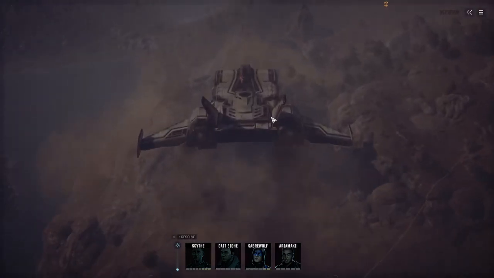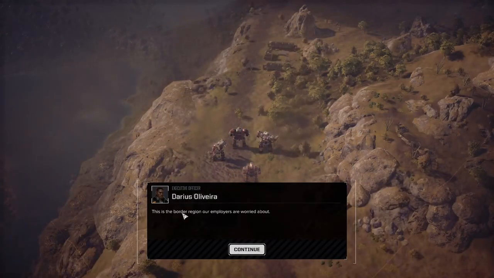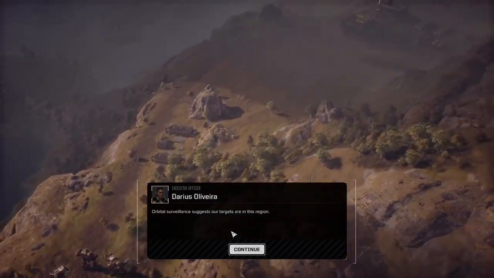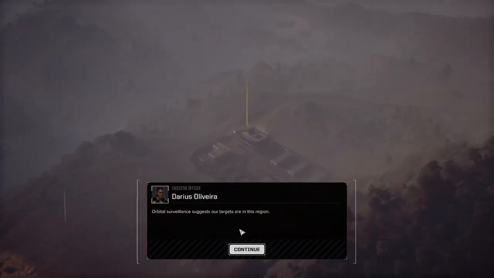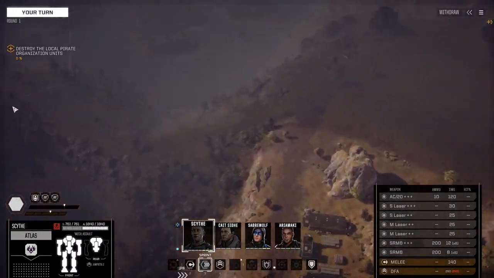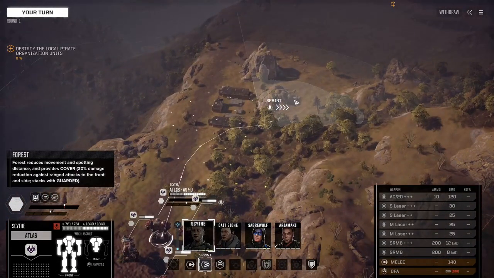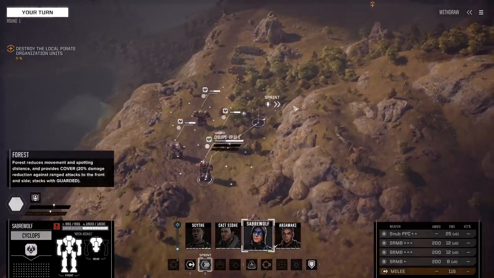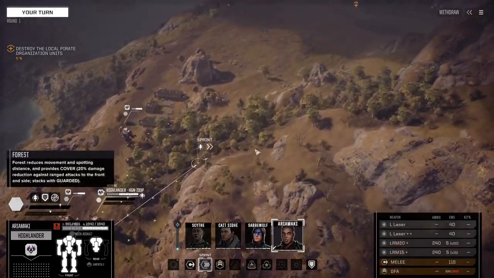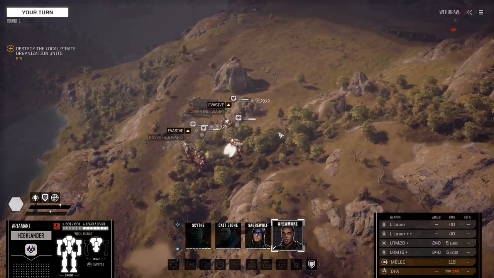Look, finally, it's a different map. It's so refreshing. This is the border region our players are worried about. Orbital surveillance suggests our targets are in this region. Let's move up and make contact. Okay, so one lance there, one lance from there. Move order received. Reporting enemy contact.